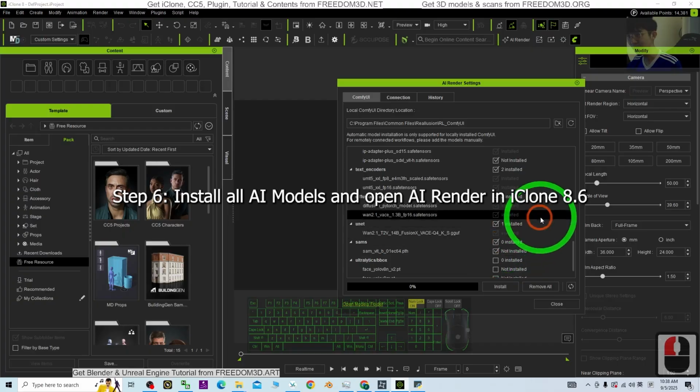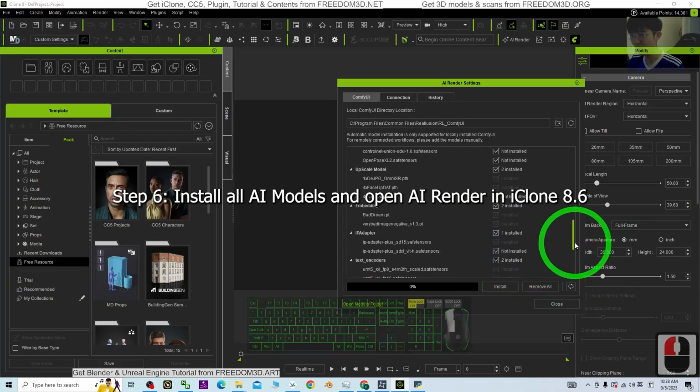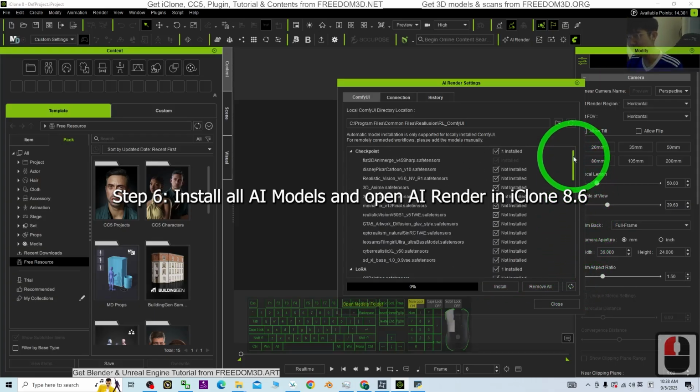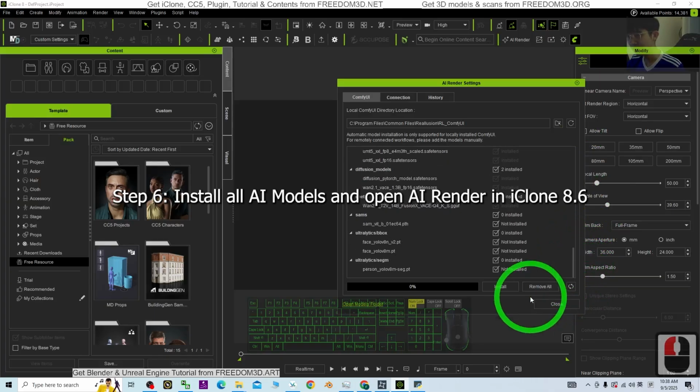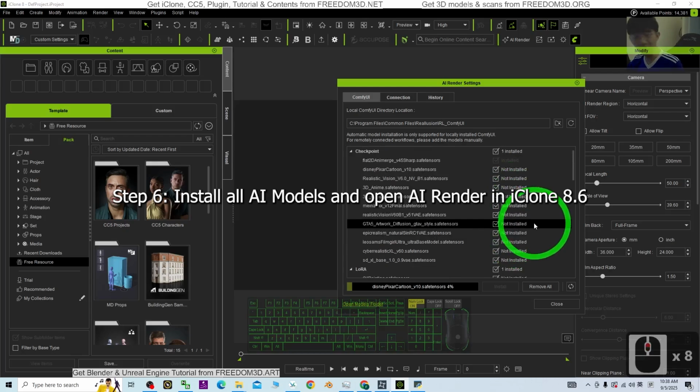Make everything ticked. Then scroll up, and make sure you have connected your computer to the internet. Just click install and be patient. Let it install one by one until everything is installed. That's all.